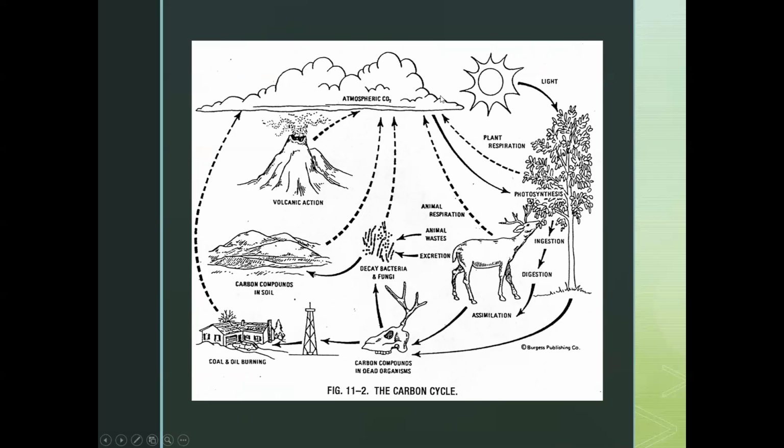So plants pull carbon dioxide out of the air during photosynthesis and fix it as glucose. Animals will then eat that. They ingest it, they assimilate it, it makes it part of them. Some of it gets removed through their waste, some of it just stays in the ground when they die, and then it can be decomposed by various organisms, decay by bacteria and fungi, or like with the dinosaurs, they turned into oil and gas that we now harvest. But it gets back into the atmosphere. Plants will then take it back out of the atmosphere, and it just keeps going.